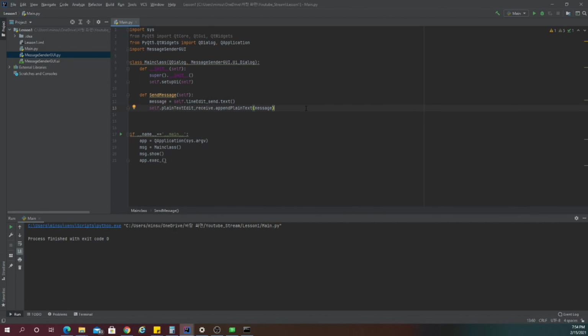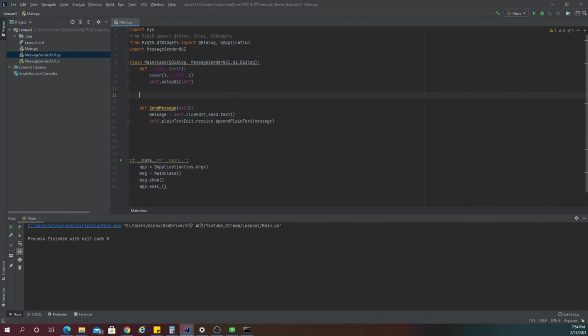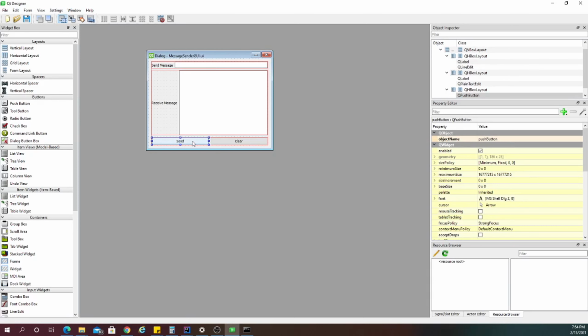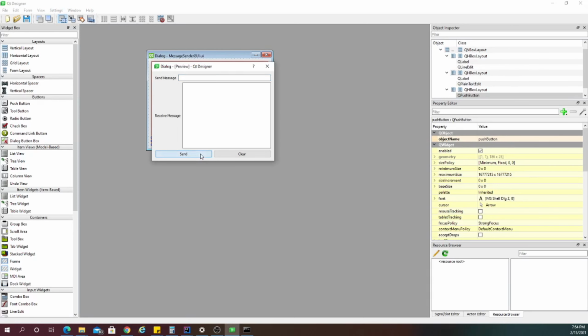Okay, so this is the send message function. Second, when you're done, you can connect it with the push button. We created this send button, and when you click this button, you want this message to be in here, right?